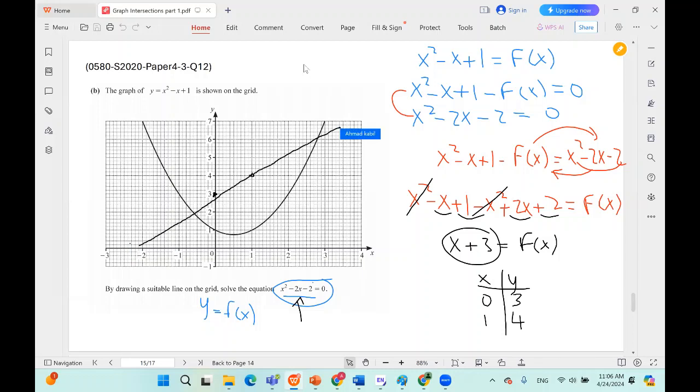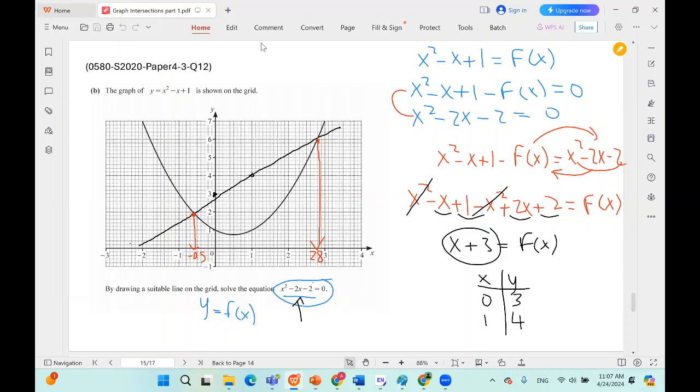And it cuts the curve in 2 positions. It's not a very accurate line, but it's the best I can do on the screen, to be honest. So somewhere here. You should use a ruler, of course. So the two values are roughly negative 0.5 maybe, and something along the lines of 2.8. These are not very accurate answers, and they might be wrong because I'm not using a ruler. I don't have the privilege of using pencil and ruler here. So the solutions are somewhat close to these numbers.